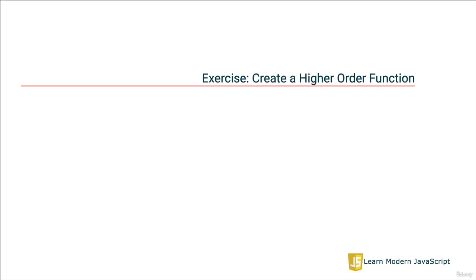Throughout the course, we've already seen a lot of examples of higher order functions. When we talked about the callback pattern, as I said, those are all higher order functions. We've just looked at a few other examples in the last few topics. So I think it's time now to give an exercise where I have you create a higher order function.